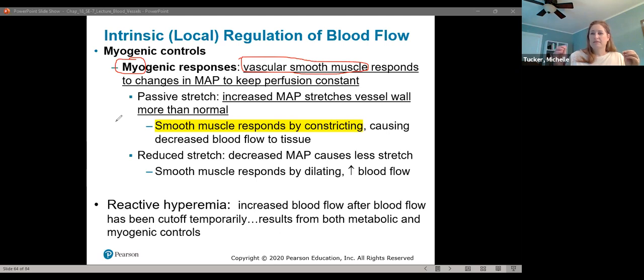With an increase in blood pressure, let's say we have vasoconstriction and there's an increase in blood pressure, arterioles need to have a protective mechanism in place. They can only take so much pressure before they would burst, and that would be bad for everything. The stretch myogenic response is going to protect smooth muscle from getting over distended, because when you stretch it too far, it's going to vasoconstrict to take off that pressure against the wall. Reduced stretch decreases mean arterial pressure, and it's going to respond by dilating.